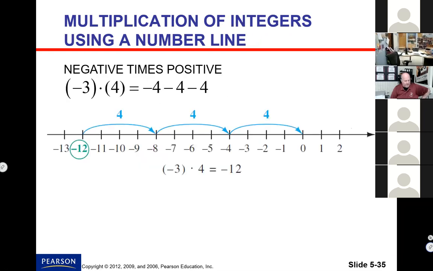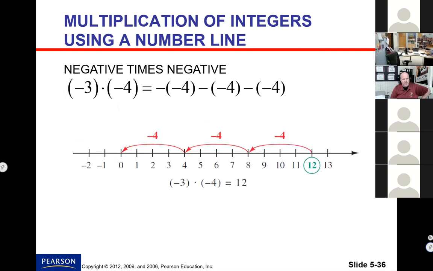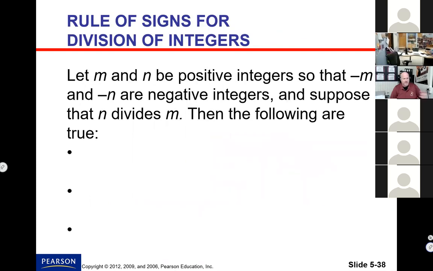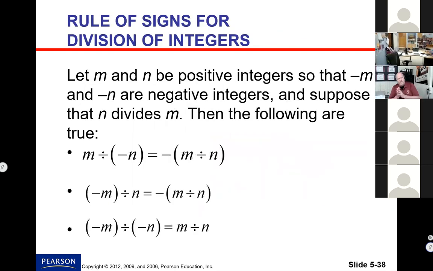Okay, now, those are the rules for multiplication. What are the rules for division? Same. They're exactly the same, so you don't have to worry about that. So the rules for division, we'll get to them right here. Positive divided by negative, negative. Negative divided by positive, negative. Negative divided by negative, positive. Here's what you remember. If the signs are the same, it's positive. If the signs are different, it's negative. That's all you've got to remember.